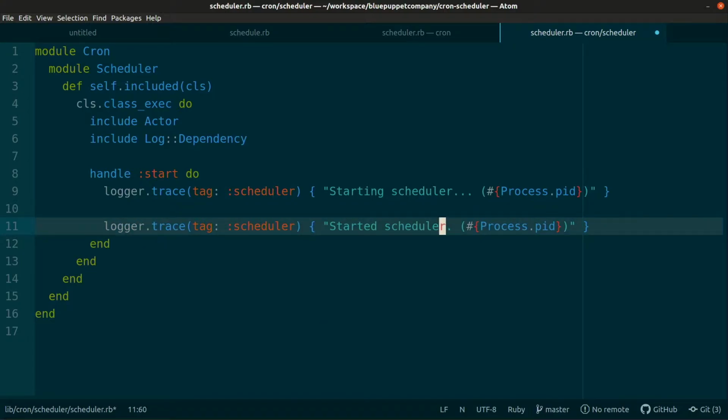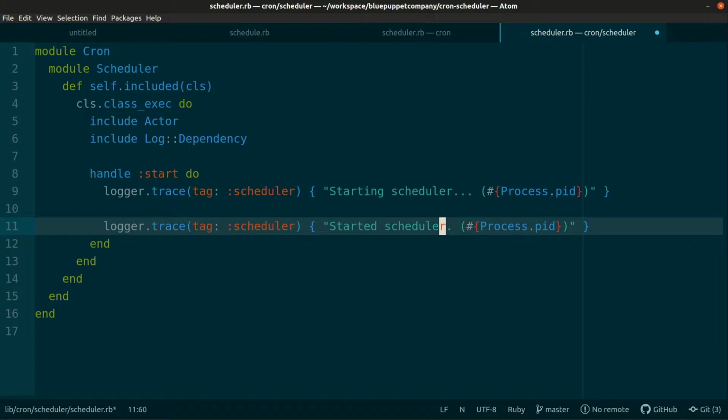So we're handling a start message. Next, we want to run this. Supervisors are used to keep track of all the actors and provide graceful shutdowns for any crashed actors. Supervisors also have signal trapping we can use to shut down the process, but we can also use these to send messages to our actors.